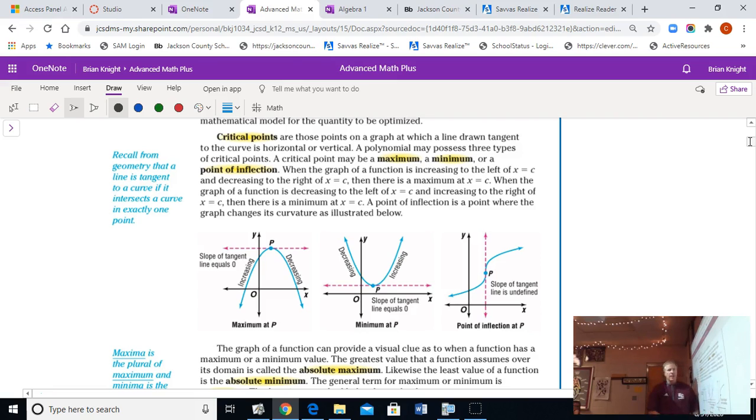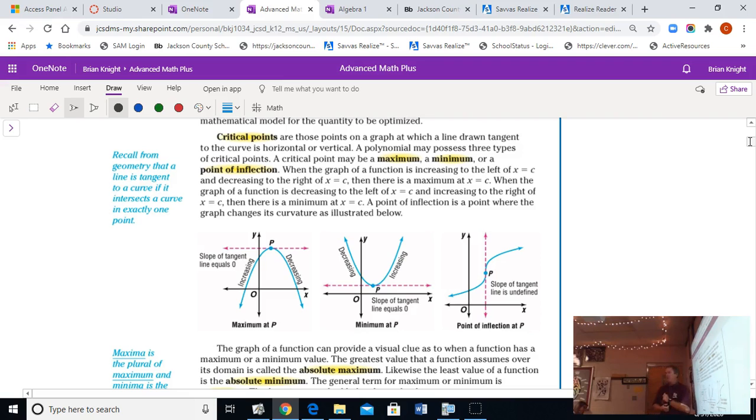A minimum. And then you also have these that you may not have been very familiar with before, but you see how we can draw that vertical line right there at P? That is just a point of inflection, okay? It's going one direction, and then it kind of changes directions for a little while, and it continues going in that same direction. Does everybody understand what they are so far, okay?